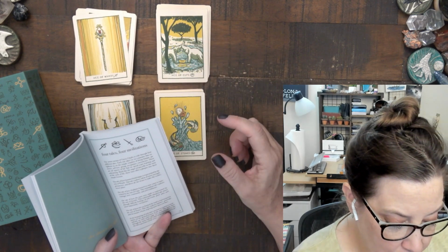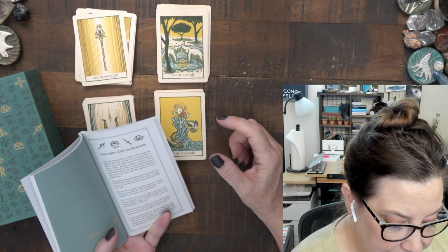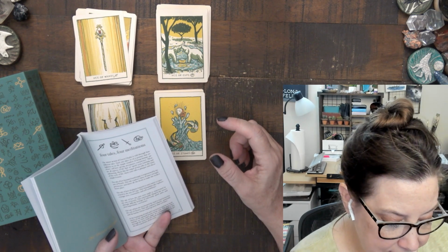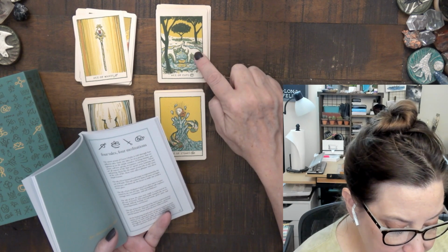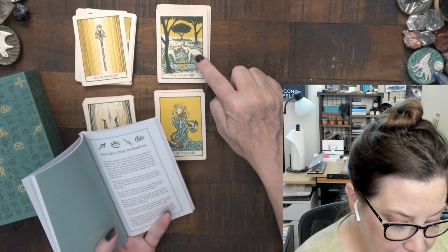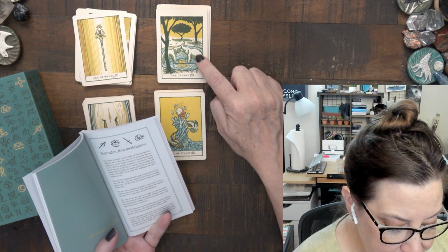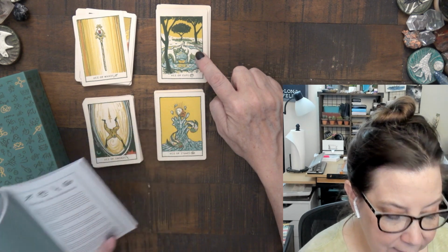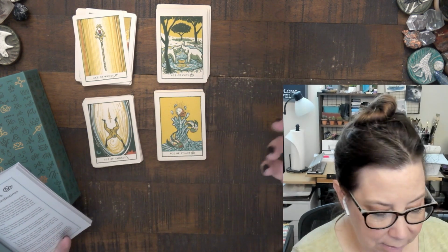The tale of how humans found magic is represented by the suit of wands. This tale explores ideas of inner strength, persistence, and above all, the desire to make the world a better place. The tale of how the elephants learned to carry water is represented by the suit of cups. This triumphant tale explores courage, love, community, and self-confidence. It's like a folk tale. How do the elephants learn to carry water?